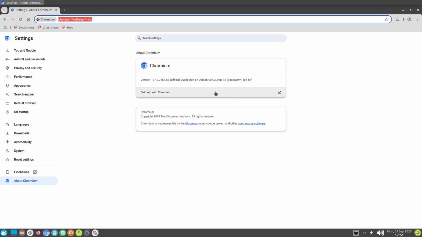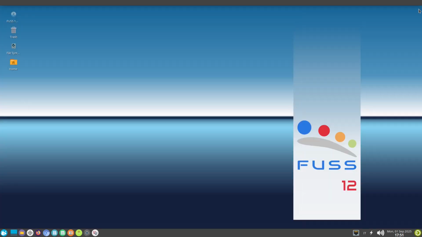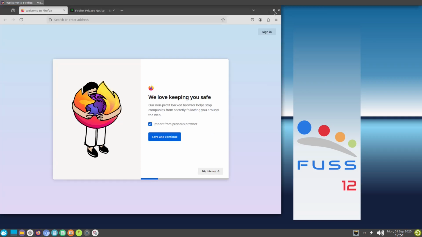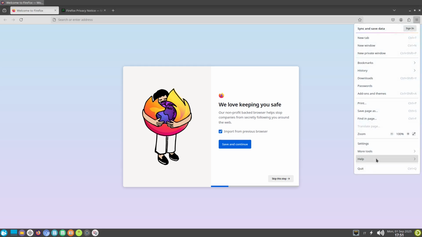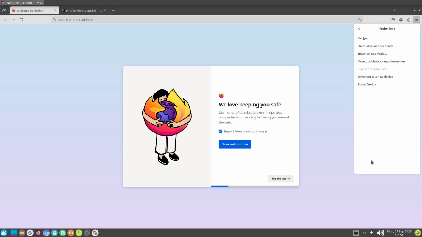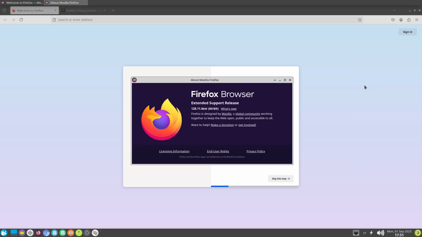It is version 137. Then next to that we have Firefox, which is another web browser, and this should be the ESR version that is specifically for Debian, and it is 128.11.0 ESR.